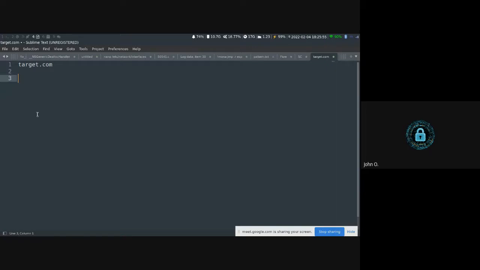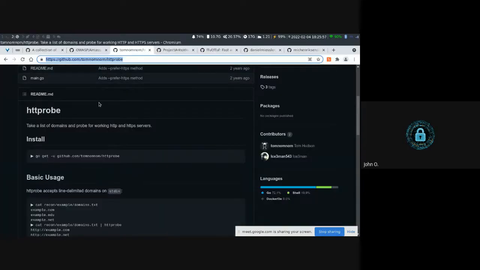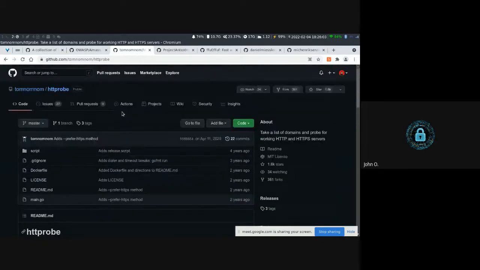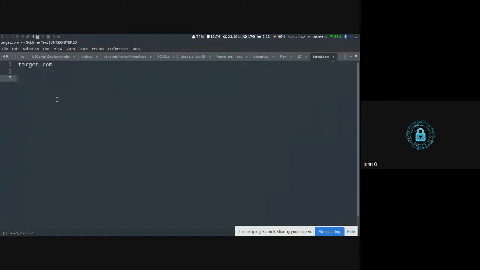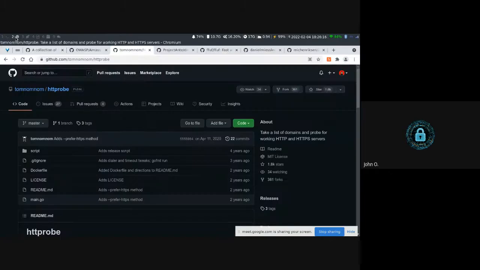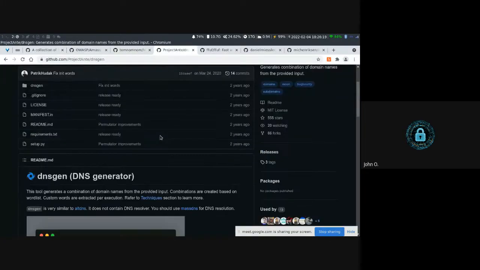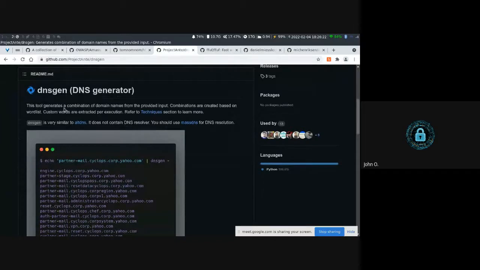As I've mentioned, these tools, you can have a look at them. I think they do have some nice flow that you can follow and be able to identify how to use them. But ideally, I'll give you a hint. One, you might want to find other subdomains under this. DNS Gen is a nice tool that does that, which is part of what I've included here. DNS Gen generates a combination of domain names from a provided input, and then, of course, tries to pick some commonly used words for subdomains, and it generates this for you.